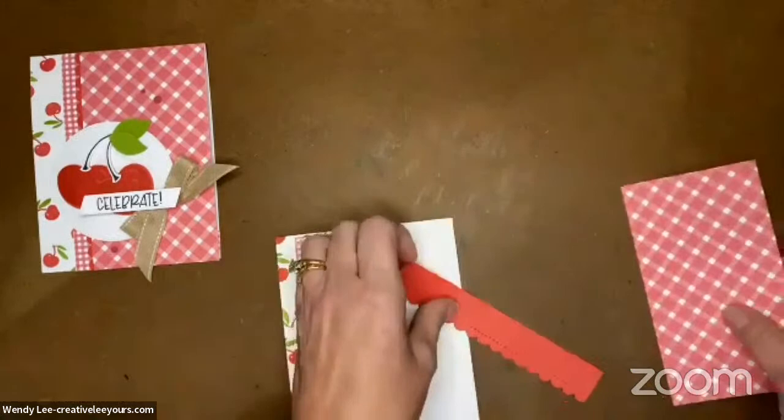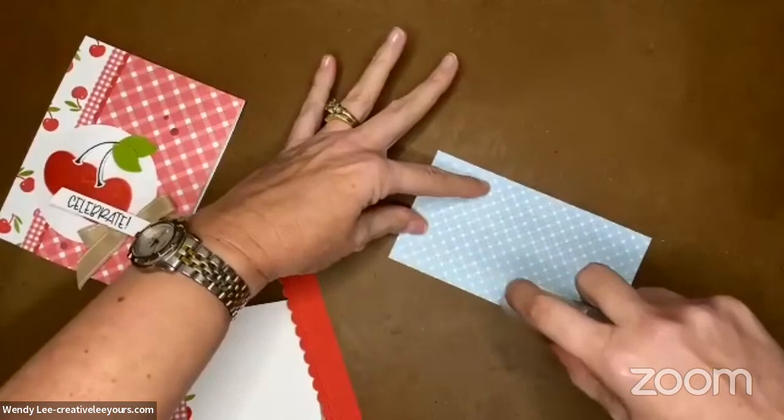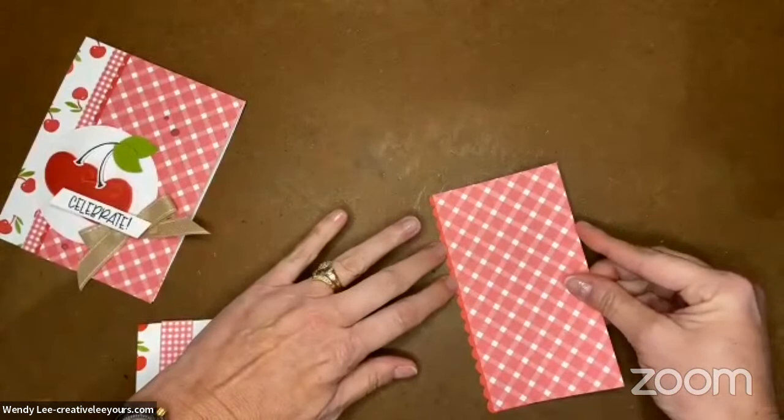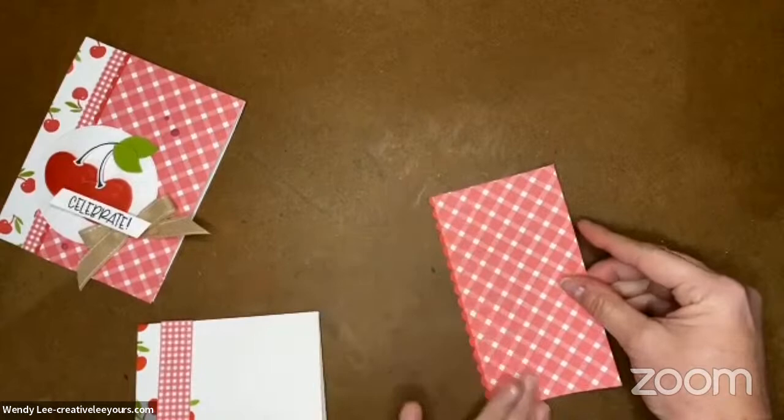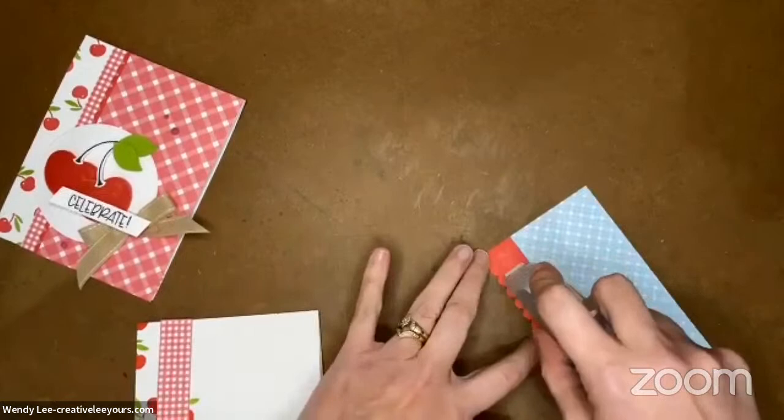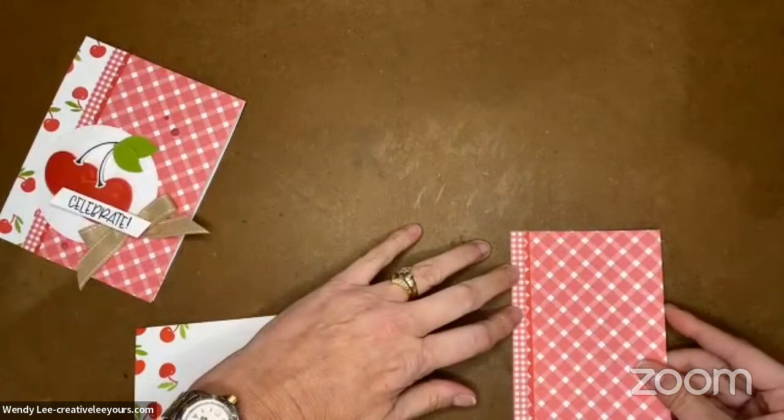So I'm going to bring in my Stamp and Seal. Oh, that balmy blue on the back is so pretty as well. Love it. And then I just want a really baby scallop sticking out. So I don't want much of it showing. It just adds a nice, cute little look. I think it goes really well with the country feel of this designer series paper. And then I can have as much or as little of this sticking out as I want to. I just want a narrow border there. And I stuck it right down to my table, didn't I?